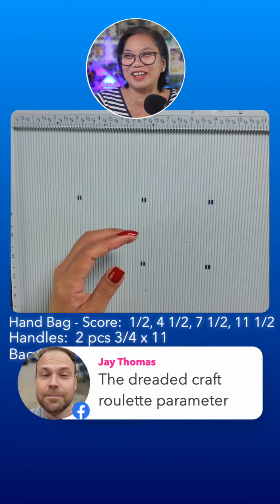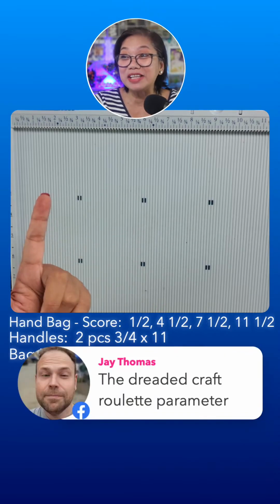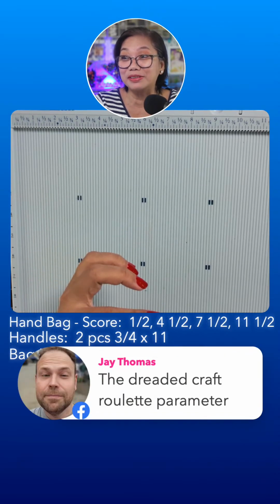The dreaded craft roulette parameter. Oh, really? Okay, so that's the craft roulette parameter.